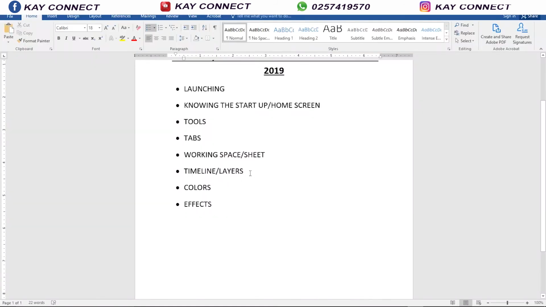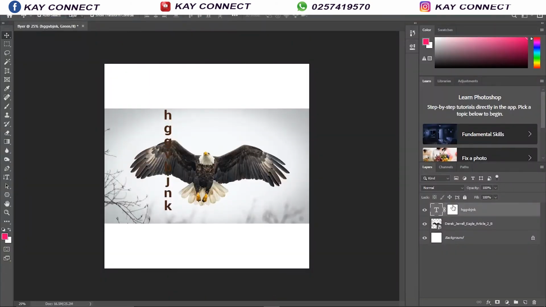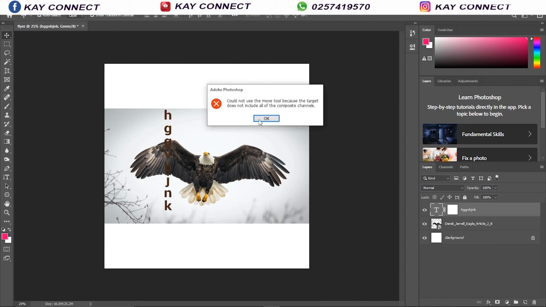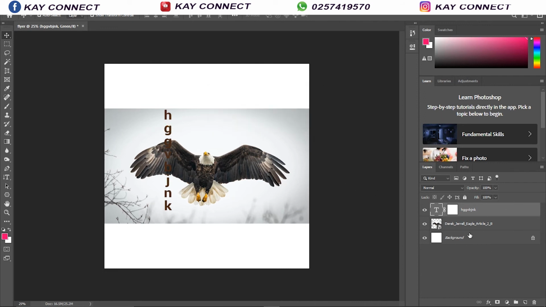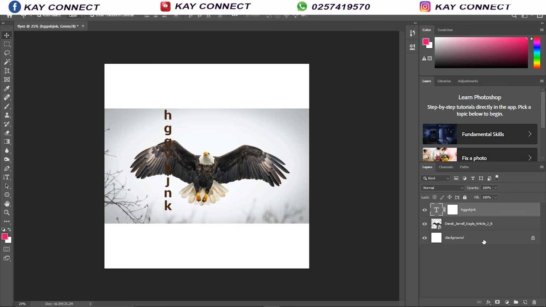Okay, so moving on to the next step, I think we've done timeline and layers. That is what I taught you, how to create a layer and how to change position in the timeline. And if you are asking where is the timeline, this is the timeline, please. Here is the timeline. That is why I said anything that is happening to appear here, the information will appear here. You have every information of the image here. So if you want to move, if you want to delete, if you want to do anything, yes, you go for it here. Yes, gone.